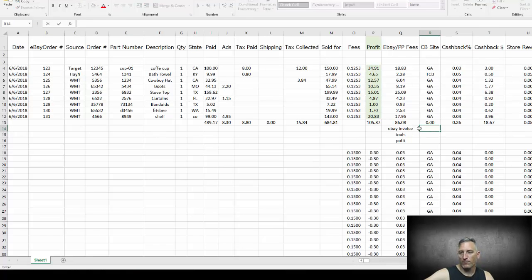Keep in mind that number may not match the number here because you have some items that, let's say you canceled some orders and the final value fees aren't credited back to your account this month. They'll go back in next month. So you may see a slight difference between the two. Just take your actual eBay invoice that you're paying and enter that number here.